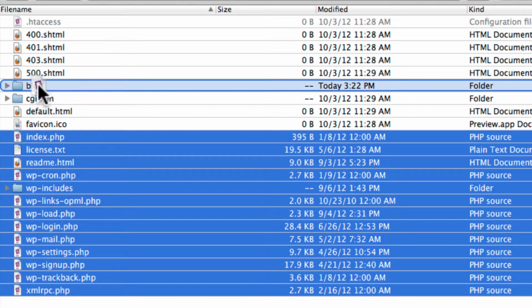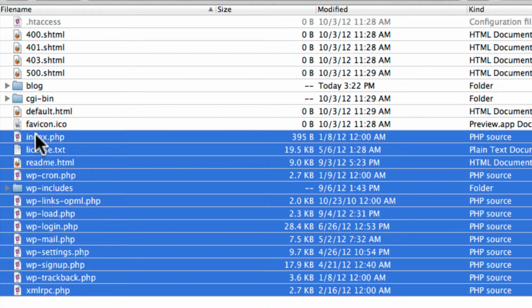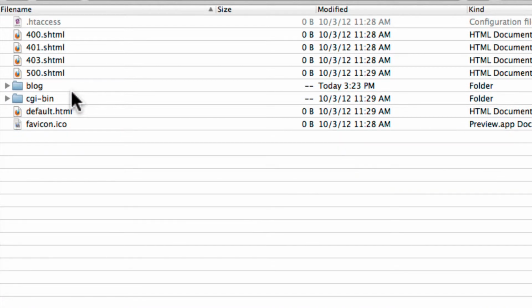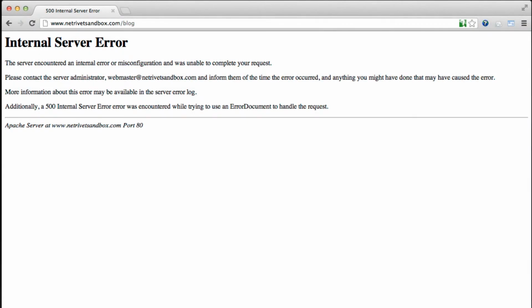And of course, you can drag them one by one as well. There! Now we've done it. Our ProPhoto site has moved from netrivetsandbox.com to netrivetsandbox.com/blog. To confirm that it worked, I'll go and refresh the page that was showing me an error, the /blog page, and it should now display our ProPhoto site correctly.